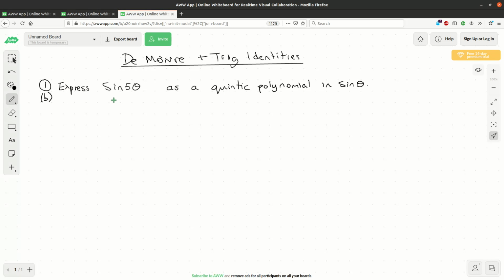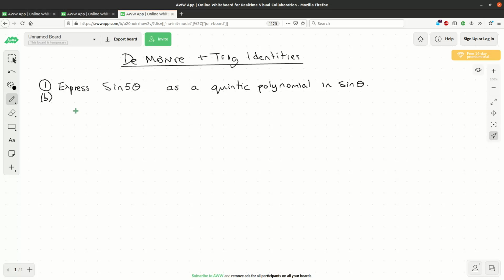Please do contrast this, after you've watched the whole video, with my second example, because the questions look really similar, but they have very different techniques. I think the biggest challenge in this topic within this chapter is identifying when to use one technique and when to use another. Now, this one will not use the z plus 1 over z formulae, and you'll see that in a second. I'll introduce that halfway. First, we're definitely going to use the Moivres.